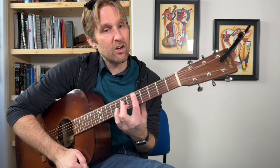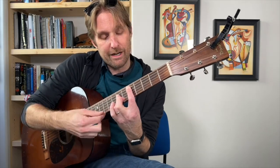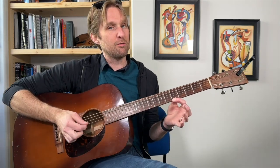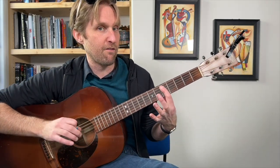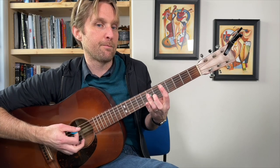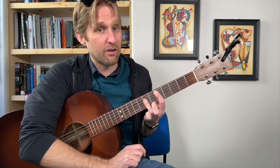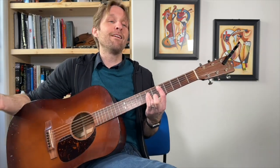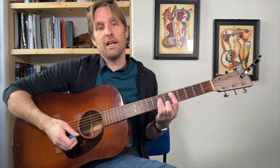Your pointer finger can bar down to the bottom string, but it's not really that important. We don't really care that much about this bottom note. We really just care about the 5, 7, 7, 7. So really it's your ring finger that's doing the barring with this chord. We play that D, and then we've got this little lead lick that goes like this.